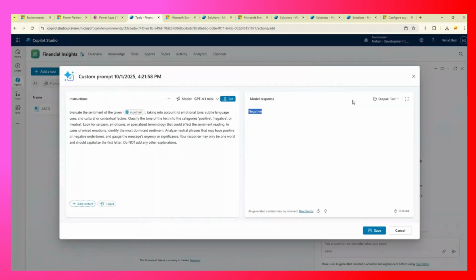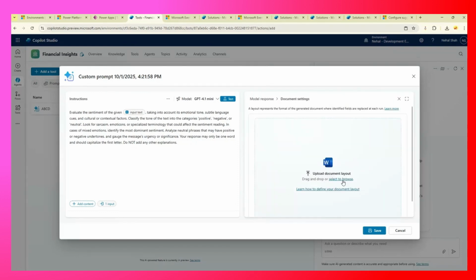On the model response side, you can see this output. Currently it is set on text, but you can also change the format of the output. You can change to JSON, or you can also change to document preview. In the document preview, you can go into document settings and upload the Word document template.